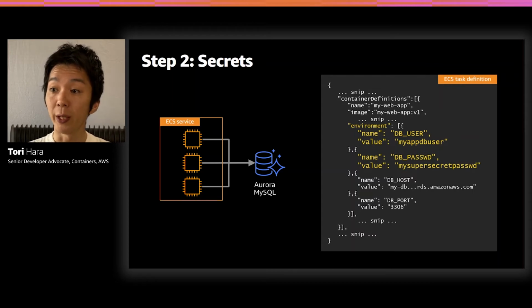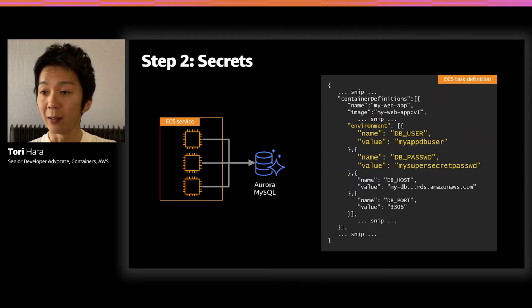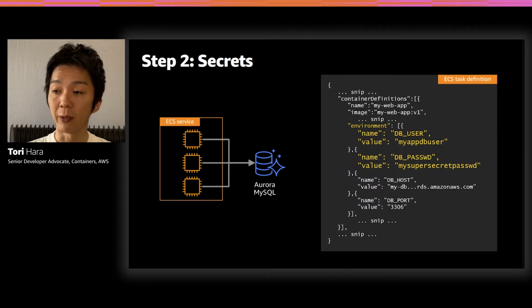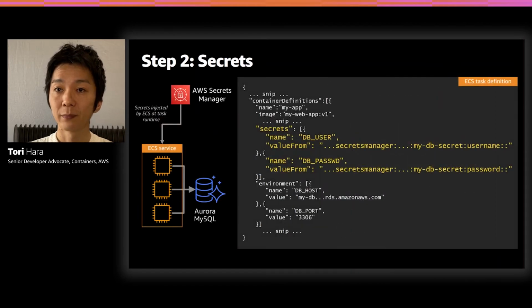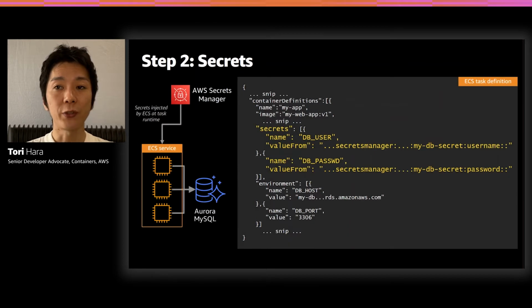And those stored credentials can be read and passed to containers securely by using the ECS Secrets integration. So let's store the credentials in Secrets Manager and update the task definition to reference them. Take a look at what we have changed. Now we wrote ARNs in the valueFrom fields under the secrets field to reference these secret values in Secrets Manager, instead of revealing them in the task definition.